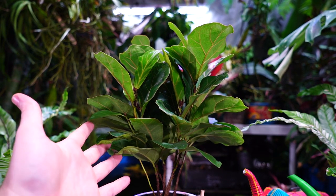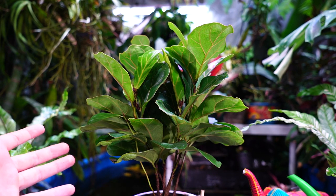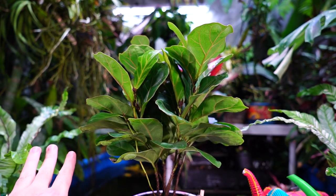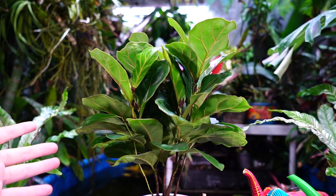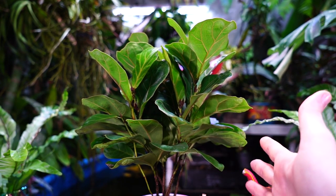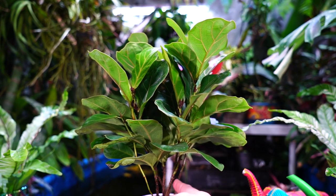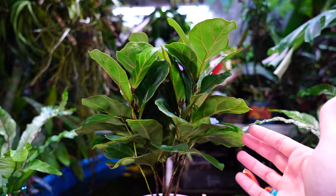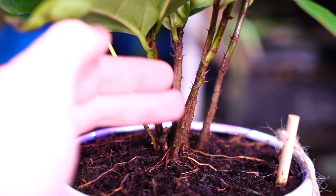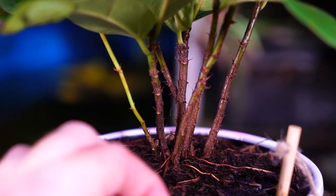Whether it's dogs, cats, children — keep it away from curious mouths. They tend to have more foliage than the regular fiddle leaf fig, so they're more prone to dropping leaves sometimes. The ficus lorettas will hold onto their foliage for a while, but when you start to lose leaves down along the stems it's okay — there's just more to come off because they have more foliage. With these fine stems, I can see my cats thinking that looks fun to chew on.